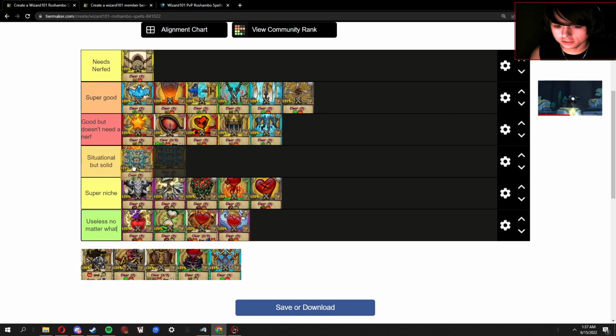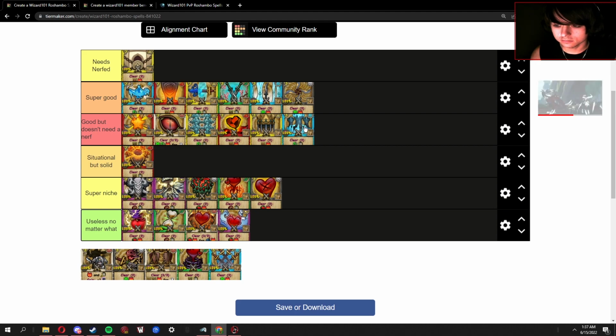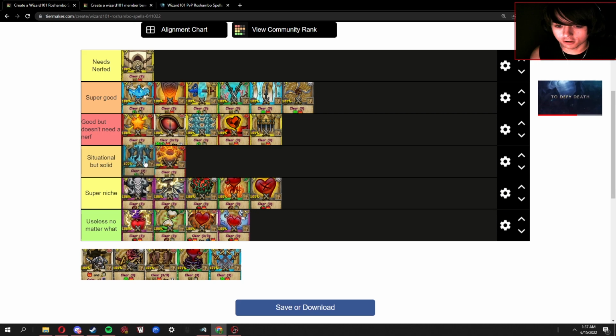So overall, top of such, maybe middle of good, doesn't need nerf, and then I'll shift one down. I feel like top of this. I don't want to have too much on good, but doesn't need nerf. I feel like the situational but solid tier is a little bit undersaturated, but that's just because there's not a lot of Rochambeaus like that. There's good and there's bad. You know what I mean? There's barely any that are in the middle. So I don't know, that's what I think.